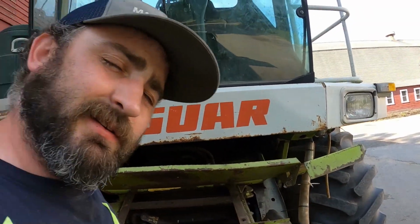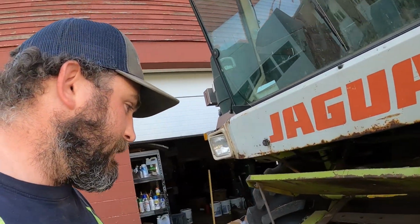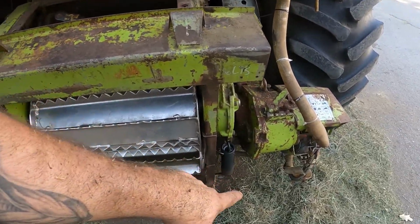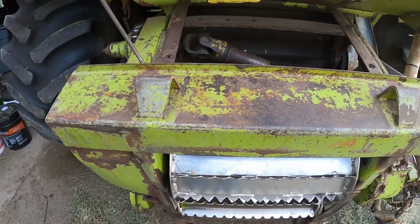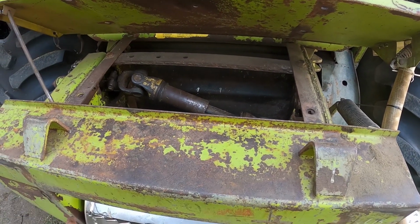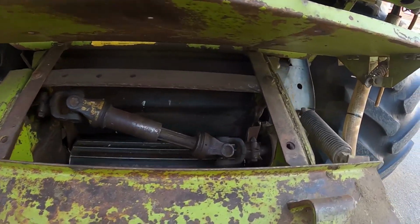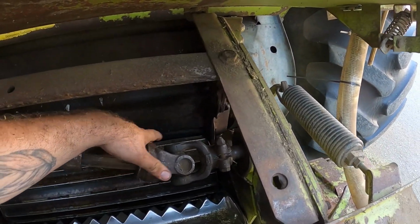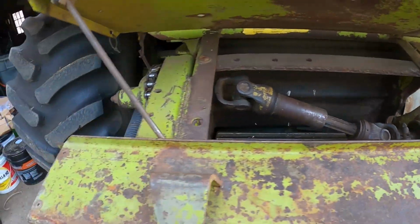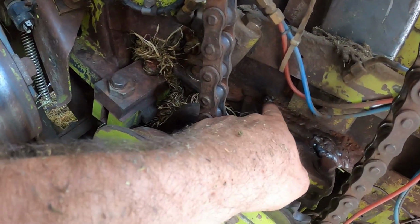I'm gonna get this out of the way, go get the corn head, the Kemper corn head, and start figuring out the hookups. They're a little bit different up top, bottom are the same. I think these are narrower than a newer head because everything else is wider on the new heads. But it gives you an inside look of what's going on. So my backup one is still doing good. Do see there's a few little cracks in some places. This I keep welding, and I see there's a little crack right there.